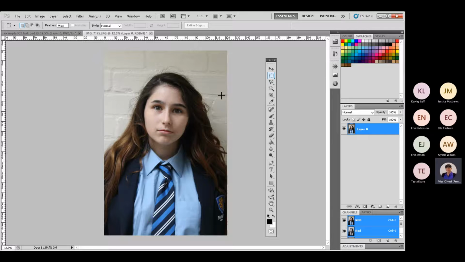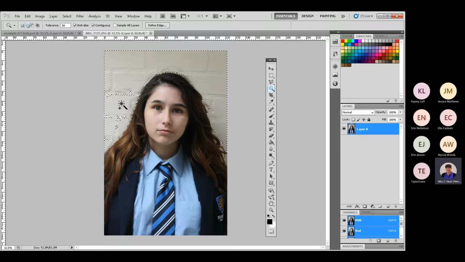So we've just got Chanel with absolutely no background whatsoever. Now you can either do it with the magic wand, which is the 4th tool down. If it's not there, it'll be underneath the quick selection tool. You can click on the background and you might find that it highlights most of that. Up at the top here, you've got a little box that says tolerance. That is at 50%. That's actually got rid of most of the background for me.